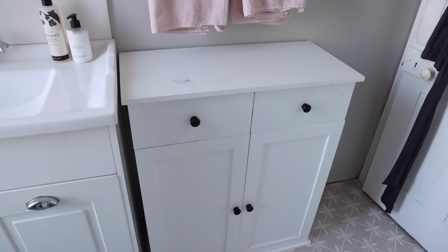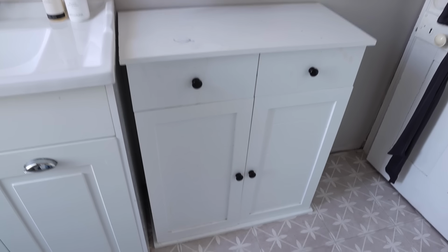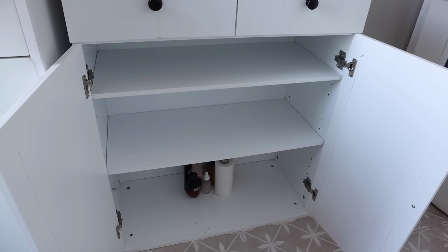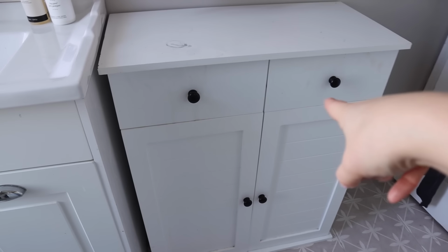Let's go upstairs and see what we can find. Upstairs. Now we're in the bathroom, only a couple of things to show in here because it's quite a small room. This piece is my favourite little bathroom cabinet, which you will be very proud of me for. I've used up almost all of the products in it. Pat on the back. I'm really trying to cut back on the amount of stuff I have. I just need to get rid of the bits in here.